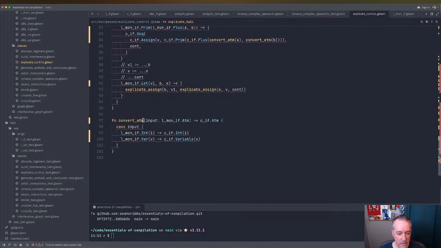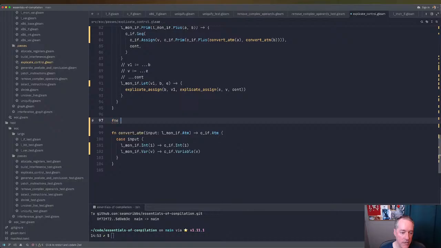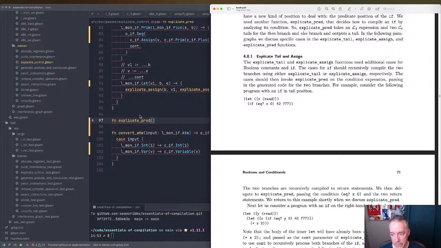So let's make a function explicate pred, and so we need the generated code for the two branches.